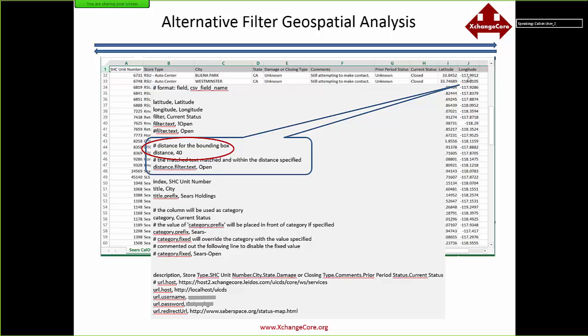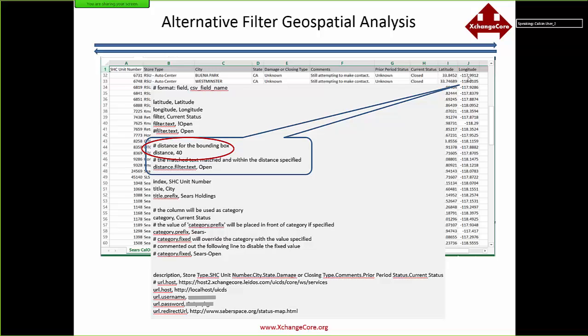All right, now we want to go back to the distance, because distance is really fun, and when we look at the distance, you're then going to see the HTML formatting and all those things come together in a couple of other slides. So, distance. What we're doing here is, as it says, a distance for a bounding box. In this case, the distance is 40 kilometers.